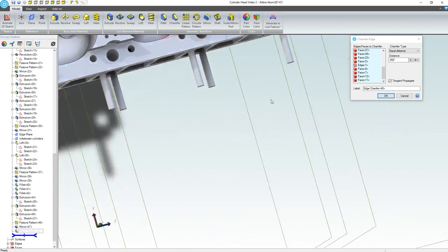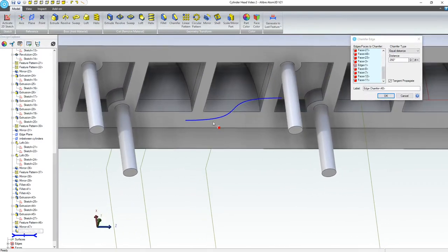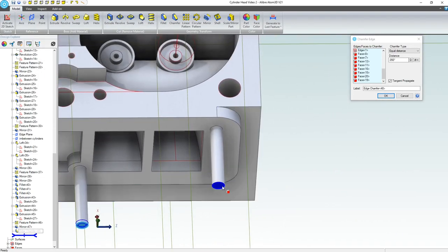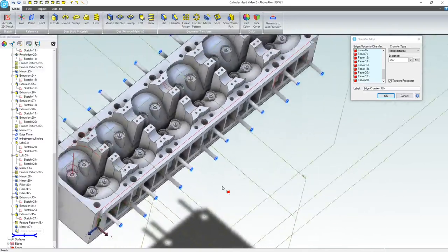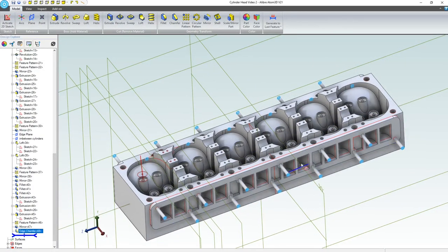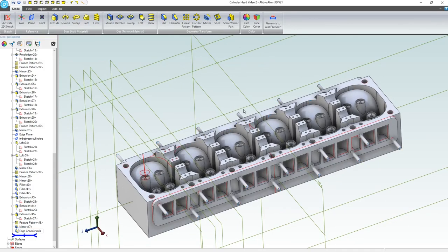Might as well use my space mouse. I never seem to use this in tutorials, and I really should. All right, so we got that down. Okay, and now we have chamfers.